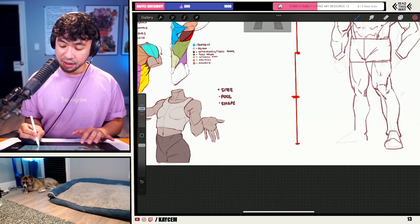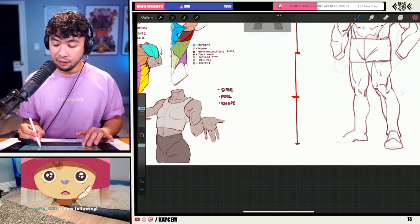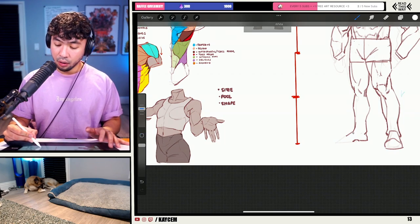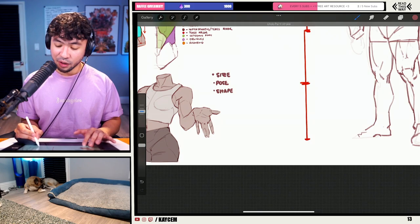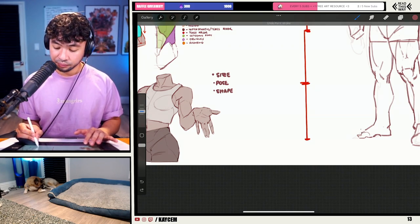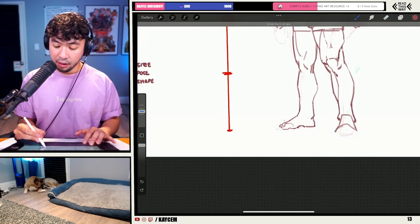So here, let's kind of go for some boxy forms as well for the legs. What's really cool about shape design is it can be used in everything. The way that you draw your feet, the way that you draw the body, everything can have some form of shape design. So I always tell people, don't limit it to just, oh, the torso is a box or whatever. You can definitely do it in so many different places and so many different opportunities. You just have to be a little bit creative with how you want to represent a lot of these different things. So here, for example, we're going to give him a very boxy character. There you go. I guess we'll just draw out the feet too. Sure. We're already here.